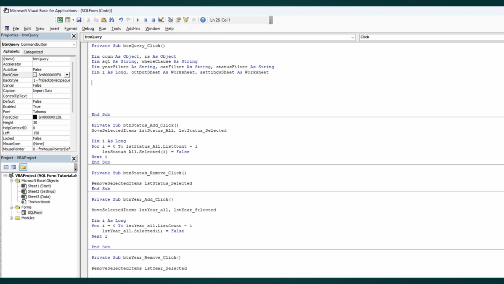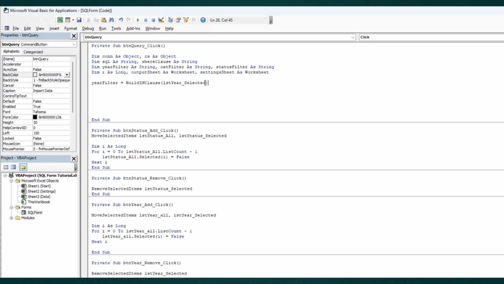Then we're going to build the filters. Year filter equal build in class, lst year selected. Let's copy paste this.